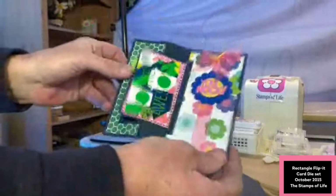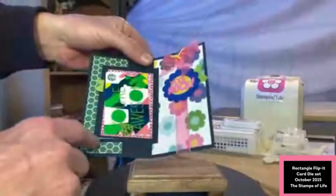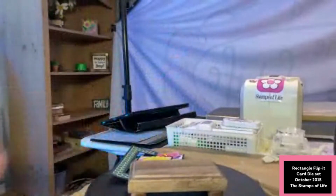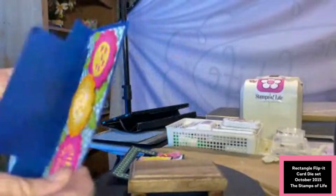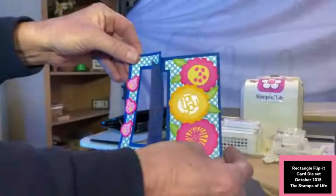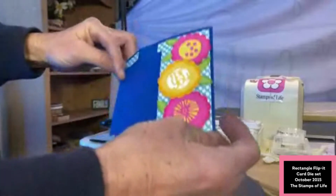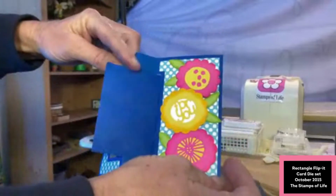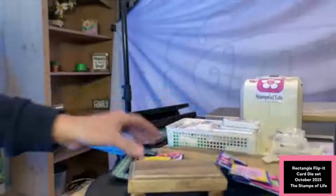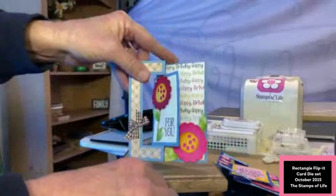Awesome. Rectangle. Whoosh. Remember I said 3 dies? One big die on the outside. This die here and this die here does the inside panels. Easy. Here we have a let your dreams be your wings. Nice. Just using the flowers there. Opens up. You do have space if you want to write something on the inside, and it has the little notches there where you could add your gift card. For you. Nice one.